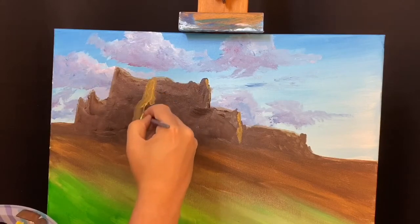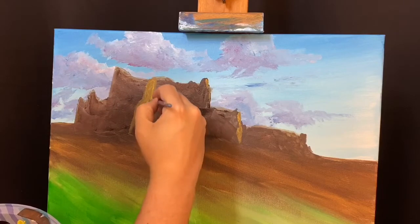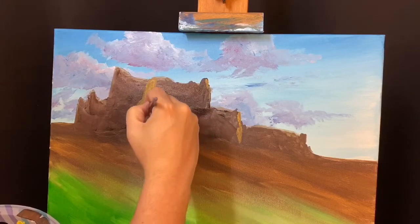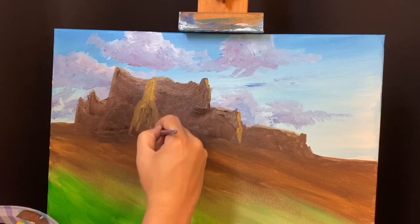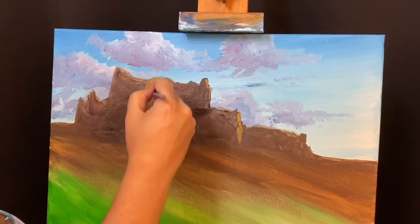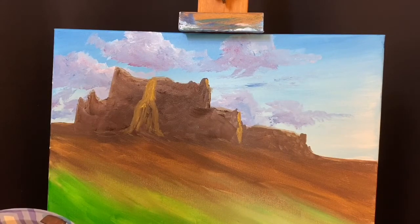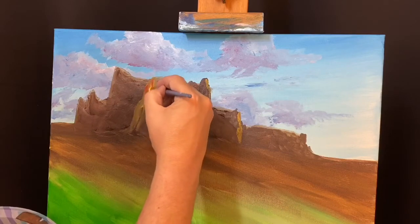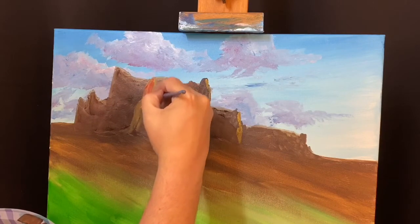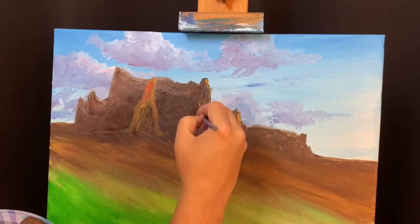We're trying to get a good enough idea of what these mountains are by adding some awesome texture. You want to separate it, but not separate it too much. You want to see some of that brown below, and we can add darker highlights as well a little bit later on. Now, if you want a little bit more of an orange tint, you just add a little bit more red, and you can see it just adds a beautiful color.